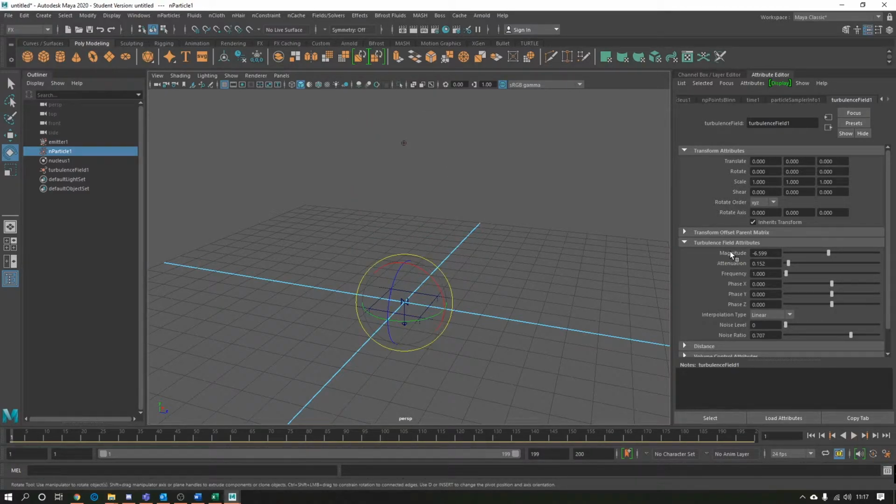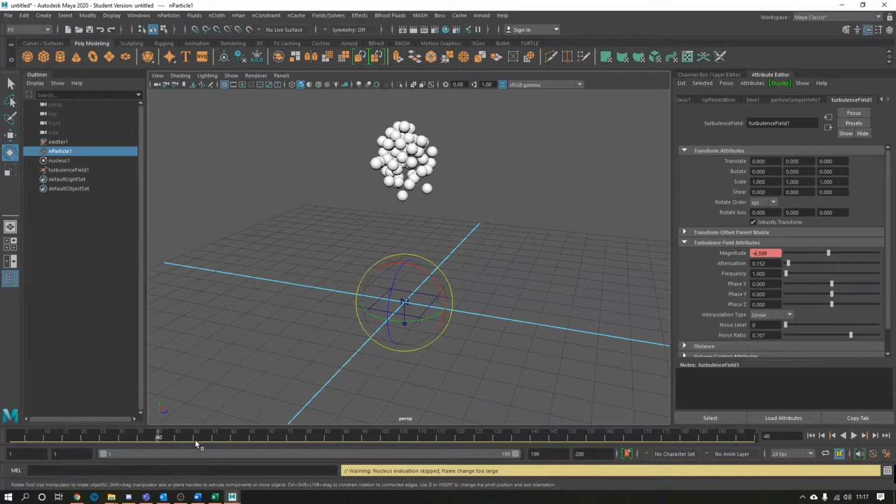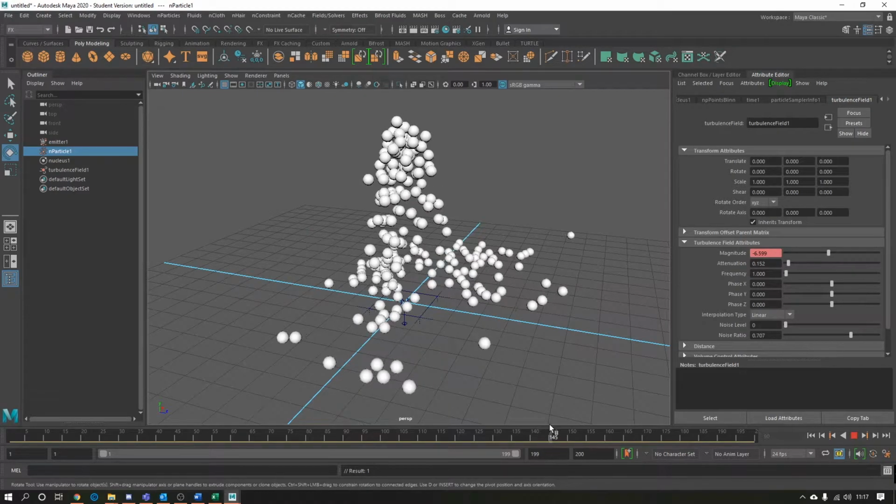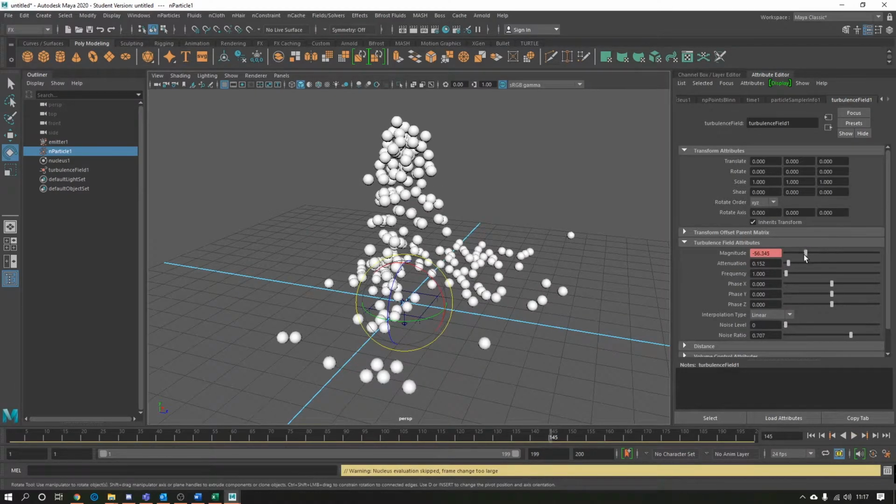At frame 1, I set a key, and I want it to stay at the same magnitude until frame 90, so right click, set key again. Then at 145, I might want to turn this down and set another key.